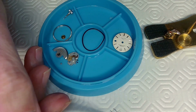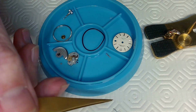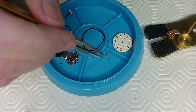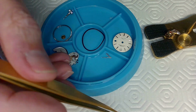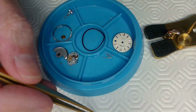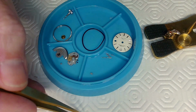Very carefully take that. That's why I like using brass tweezers, by the way. They don't really mar anything they grab, so they're pretty good that way, even though they might not be as specific or as accurate, I think, is the right word, as other tweezers might be, but they're very good for watchmaking. And again, I usually do pocket watches, so these tweezers are great for pocket watches, no problem. For watches, I could go down to a smaller tweezer.